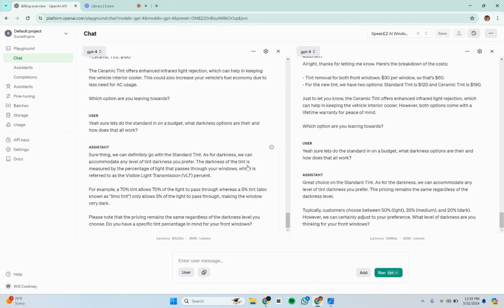What you want to do is just test different temperatures between 0 and 1 to see what output you like the most and what sounds the way you want it to sound in the language it's using. Typically, I use lower temperatures for my clients' businesses because I just want the AI to be very predictable. But believe it or not, the more robotic sounding words have never thrown up any flags.